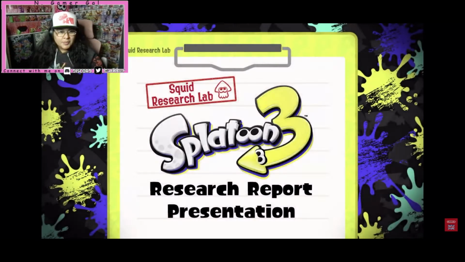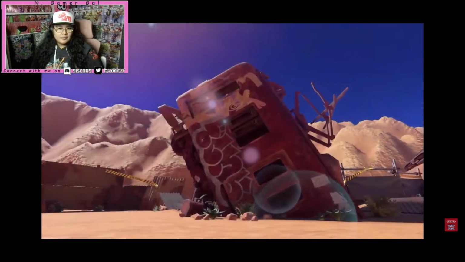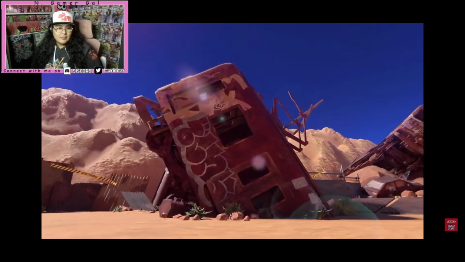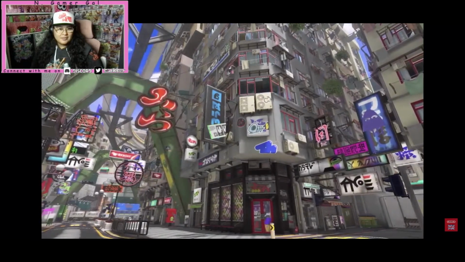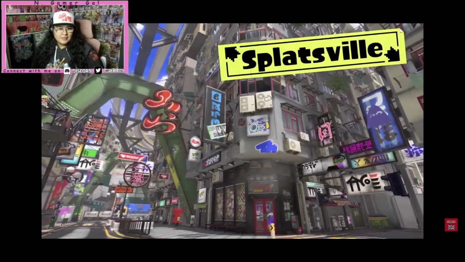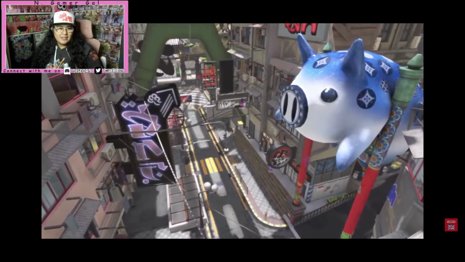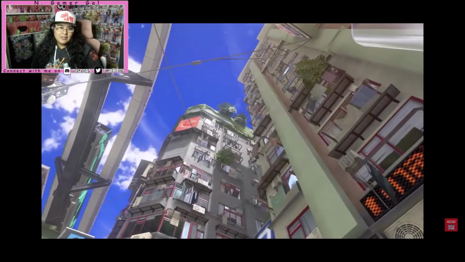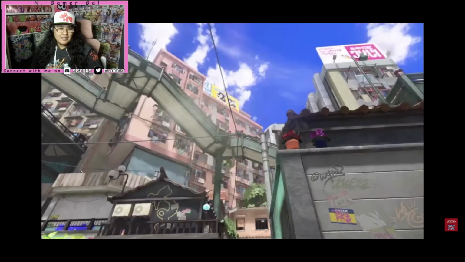Am I watching the UK version? Squid Research Lab. Hey, let's see what's going on. This is Splatsville, in the heart of the Splatlands. Despite its old-fashioned appearance, it's seen enormous growth in recent years. It's also the hottest new place for Inklings looking for things to do.